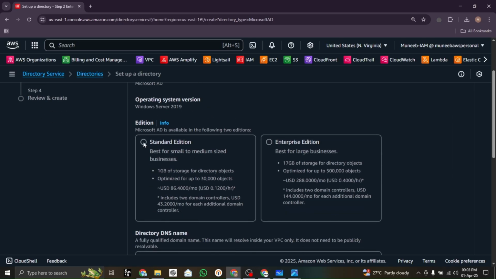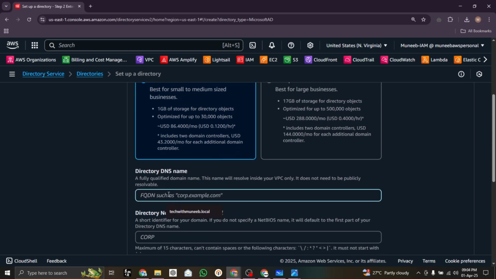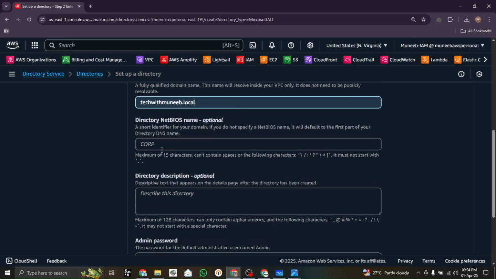Next, and basically we have two types of edition. One is standard and the other is enterprise. Enterprise edition is best for large businesses, as mentioned right now, and standard is best for small to medium sized businesses. So we are going with this option one, and let me type the name techwithmunib.local, and the directory NetBIOS name would be this one.